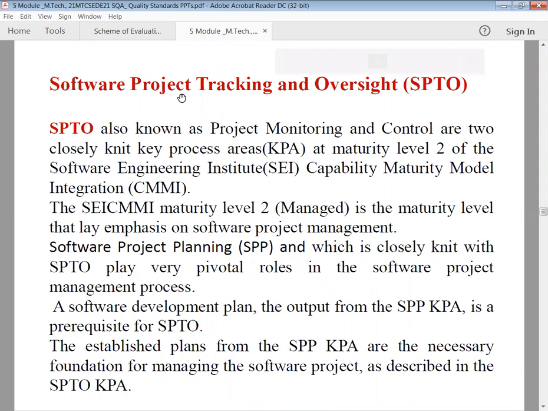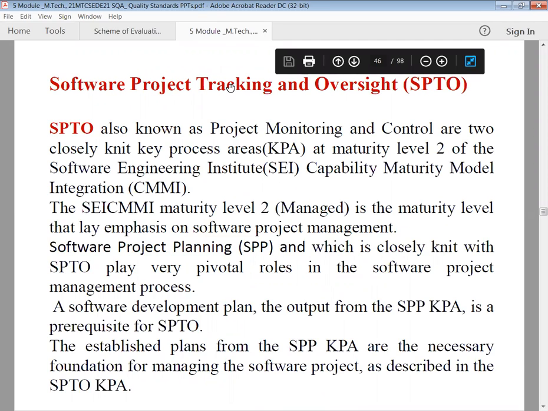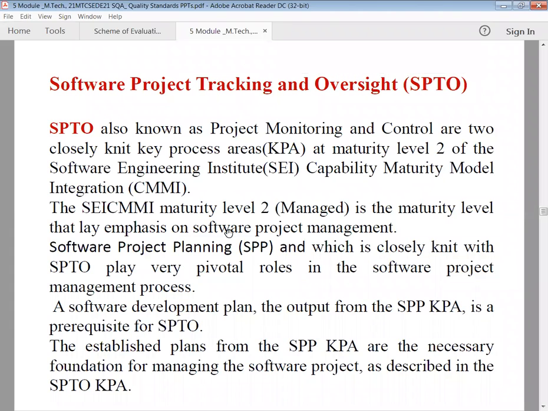So that is software project tracking and oversight. It will provide you an overview whether the project is progressing as per the specification, whether it will give you the expected outcome or not.